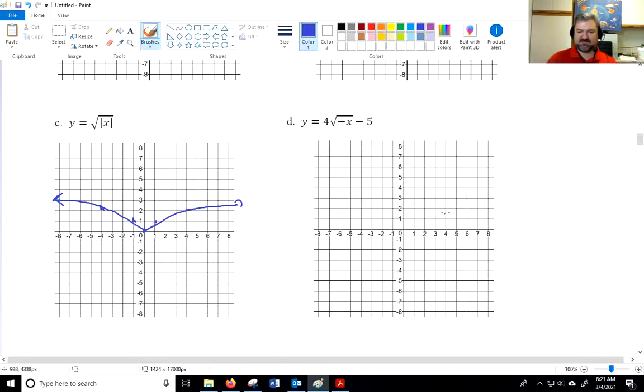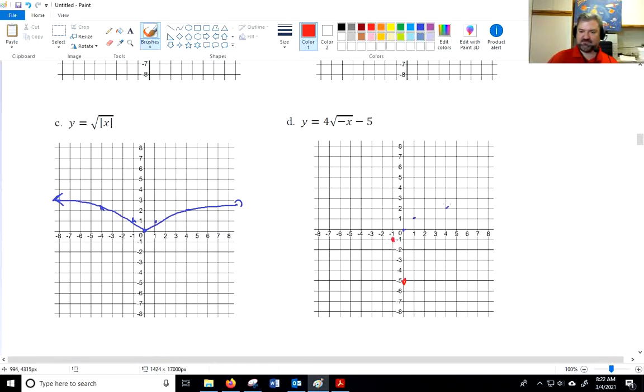The negative on the inside will flip it over the y-axis. So 0, 0, let's plot these original points again. And then I'll switch colors here. 0 flipped over the y-axis is still just at 0. Multiply that y coordinate by 4, still 0, and then minus 5 to negative 5. All right, now we take 1, 1. Move the x to the negative 1. Multiply the y coordinate by 4, making it 4. Then subtract 5. 1, 2, 3, 4, 5.